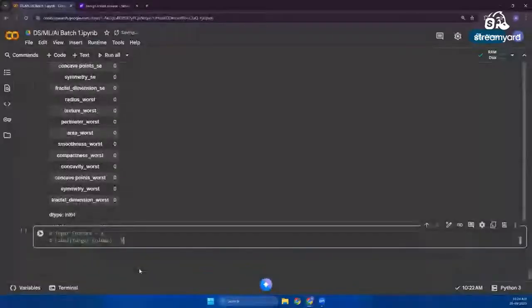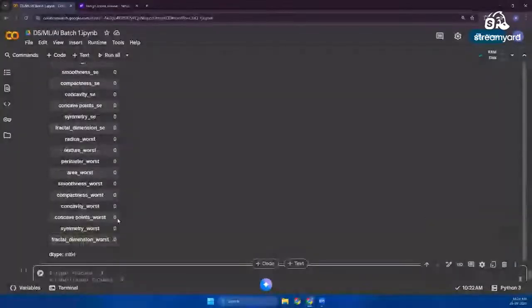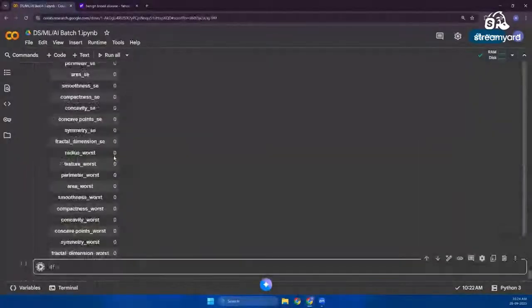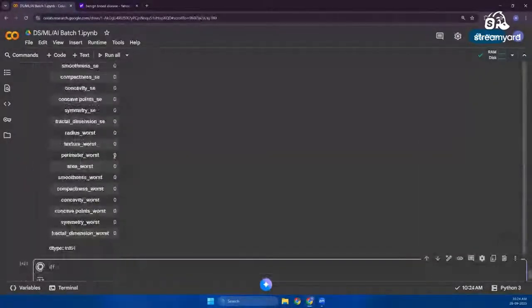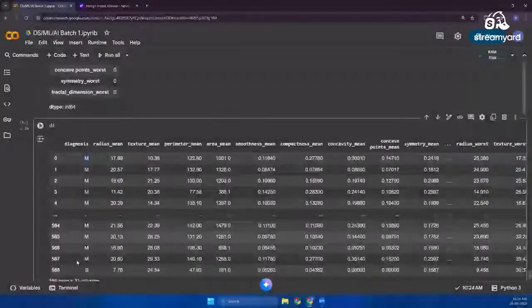Now after this, we are supposed to convert everything into the X and the Y. But before that, let's come to the next cell and run the DF. If you see this, we have something called M and B. The primary thing that we are supposed to do is convert this into zeros and ones.